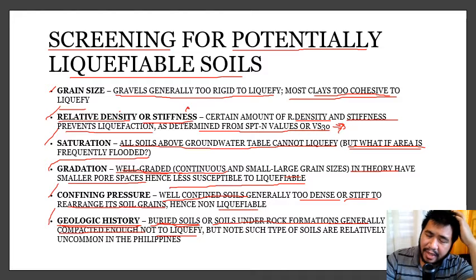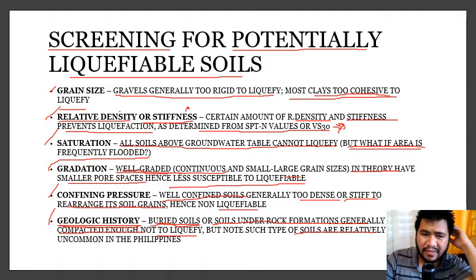But if you're in the Philippines or in an area with really active geomorphology, lots of rains, the surface sediments are continuously being reworked due to active tectonism, lots of uplift, and lots of erosion. Most of the soils that you will encounter are actually unconsolidated deposits, which is very common in the Philippines. Paleosoils, buried soils are not really that common in the Philippines.